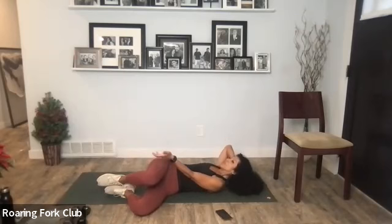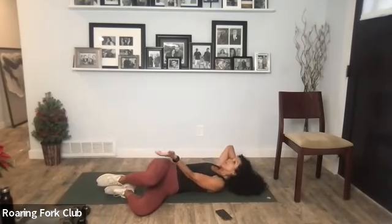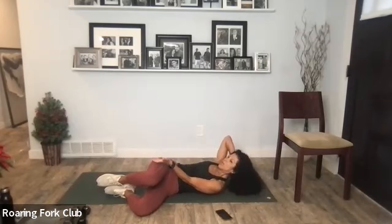9, 8. As you know, especially for abdominal exercises, core muscles, I really believe in nice, steady movements, not using momentum. I don't care how many of these you do, if the quality is there, that's the most important thing. And we've got three more.